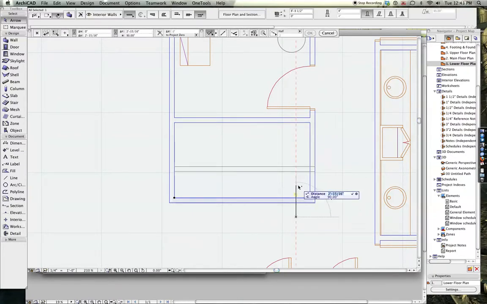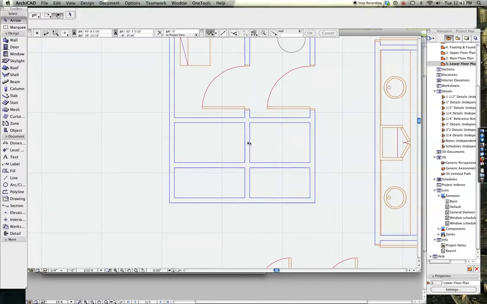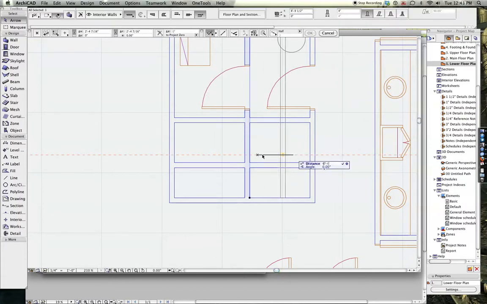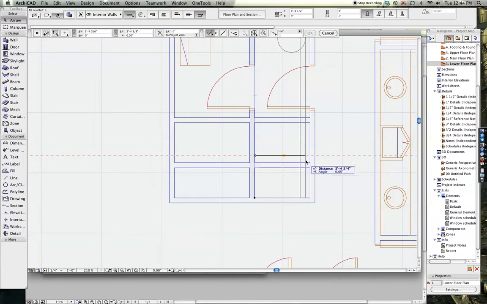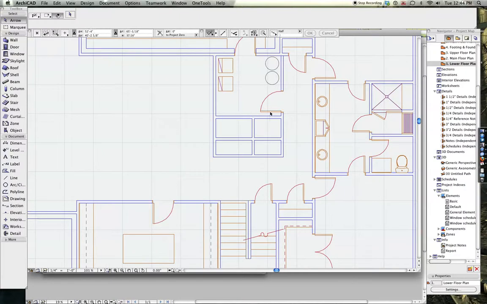So we're going to copy this line up, so we'll hit Command D and then the Option key, and then type R 2-4, and then take this in, and we're going to copy that in about 3 feet. In this case, they had 4, so we'll type it in 4-4. Actually, that might be a little bit too much. Move it back 4 inches and verify that line. There it says 4 feet. Okay, and then we'll erase that line.